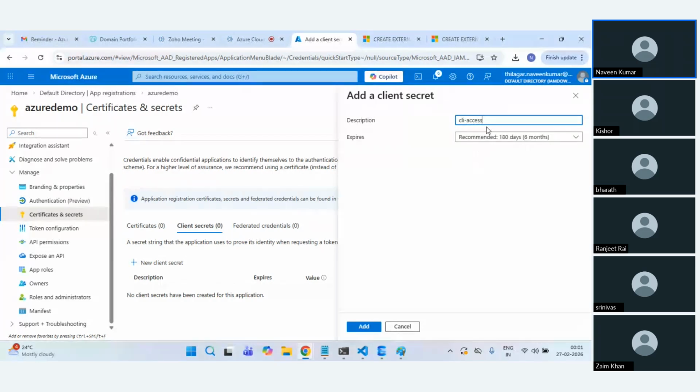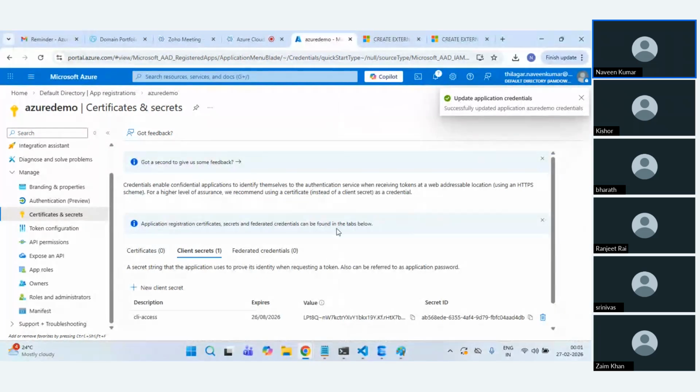I'll type CLI access, and you can also set the retention period. In real time, you will have a retention period set according to whatever policy your company has. And you can also set custom if you don't want any of these. I'll go with 180 days and hit save.